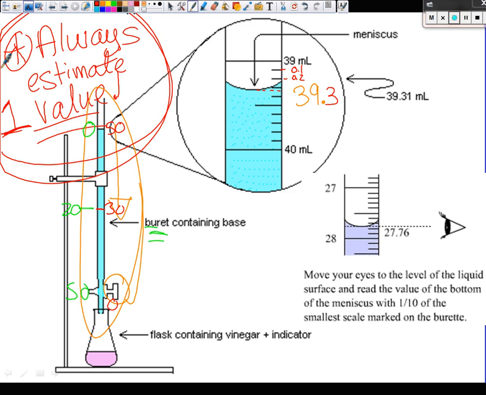But the problem is, does it have to be, and I notice they say right here, 39.31, does yours have to be exactly that? No, that gives you some of your experimental error, and I don't mean error in a bad thing. I mean error in terms of it makes sure your results deviate a slight bit. Now, obviously, if you put 39.32, you're only off by 1/100th, and that's fine. But it gives you the ability to make a visual call, and that's where some of your data can change it up just a little bit.